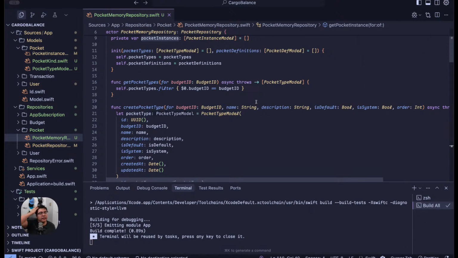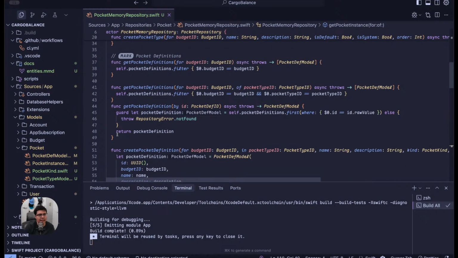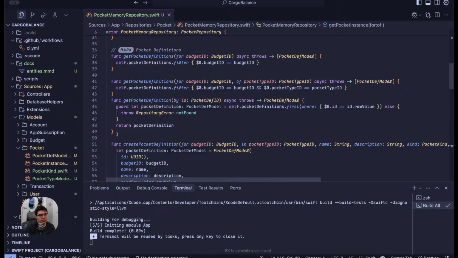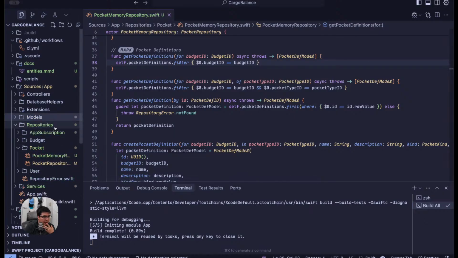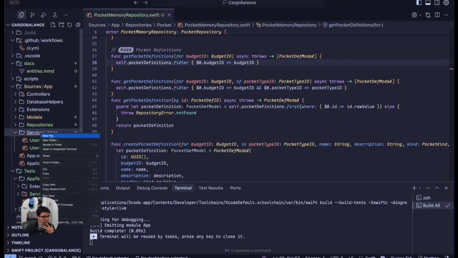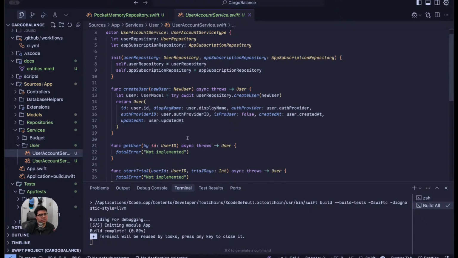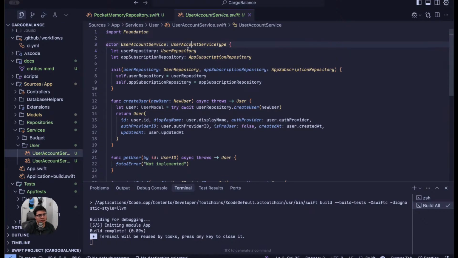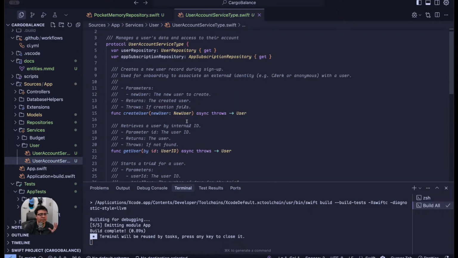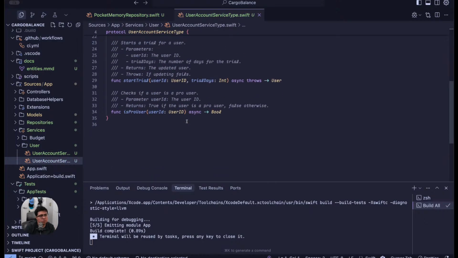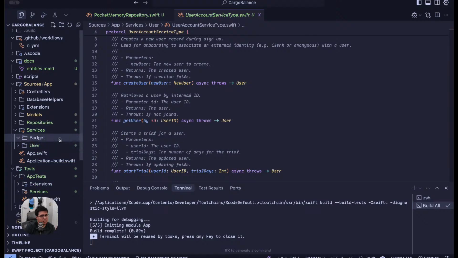All right, let's work on making it a Pocket budget service. I think I have everything that I need inside the repository to make a budget, technically, to create pockets at least inside a budget. So instead of model, repository, services, new folder, let's just do budget. Okay, so I was doing a repository. I did a protocol on it. I think the protocol's a little much, to be honest. I guess we can do it.